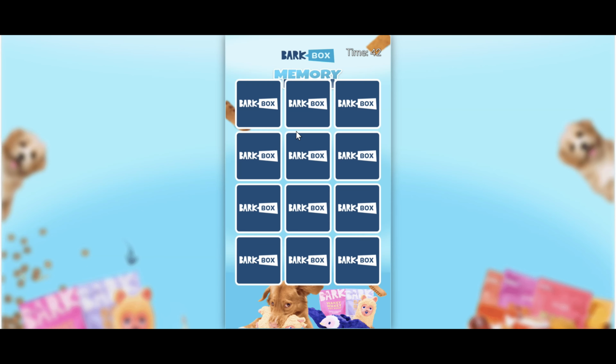So this is the memory game, and all you need to do is flick these cards and try and match the same card. So there we go, and it'll make a little noise. At the top right, you have a timer, so you have to complete it within that time. And then sometimes it will just give you the reward if you set it like that, and other times you'd have to replay the game until you complete it.